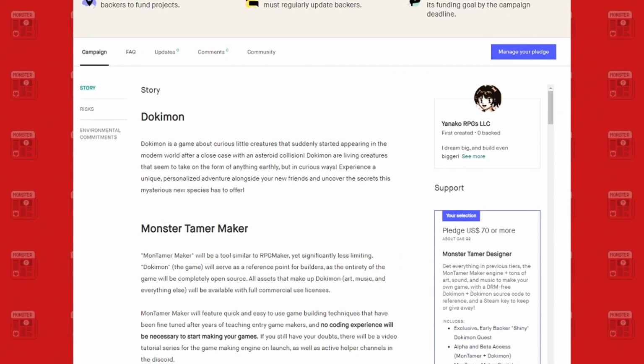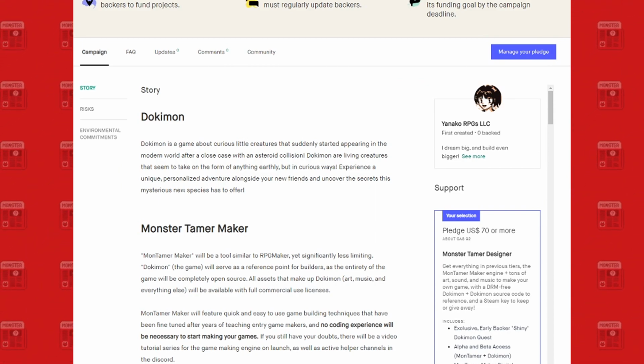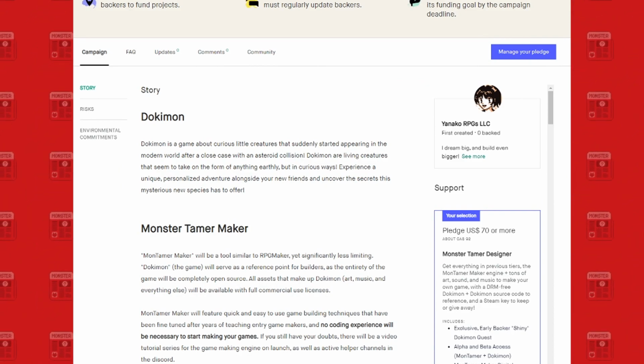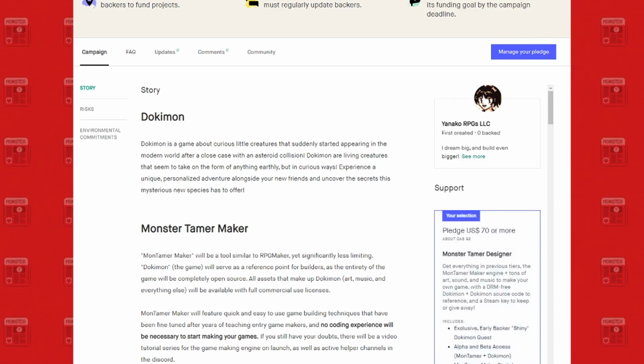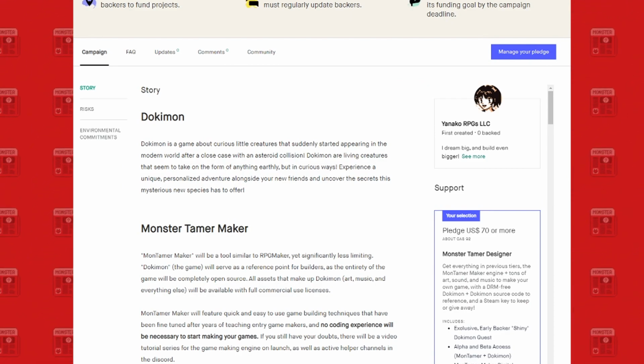If you don't know, Yanako, if I pronounce that correctly, is the developer behind New Monsters and is currently working on the Pokemon Johto redrawn, not a ROM hack, but a fan game where you can ride the monsters and stuff. I did talk about it a while back in Monster Tamer News. I'm going to leave all social media linked below so you can take a look at that.